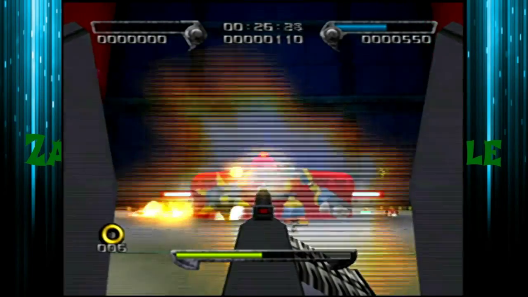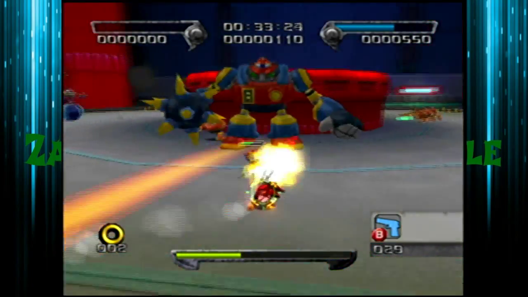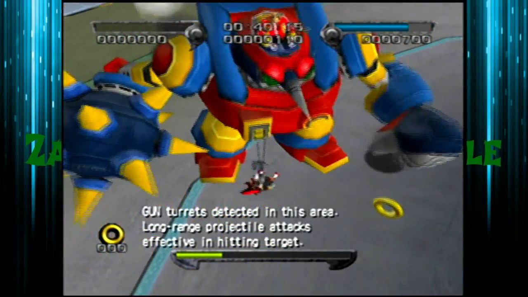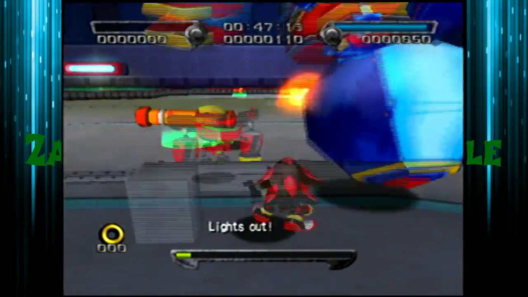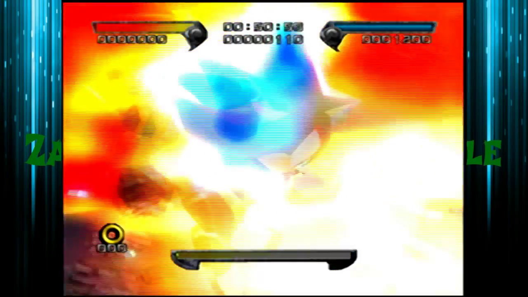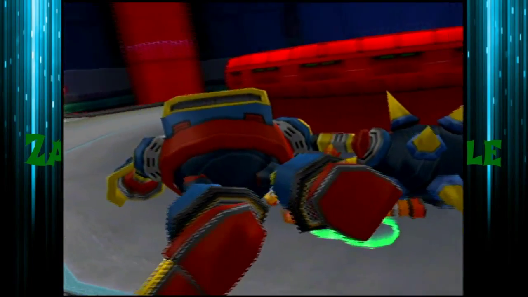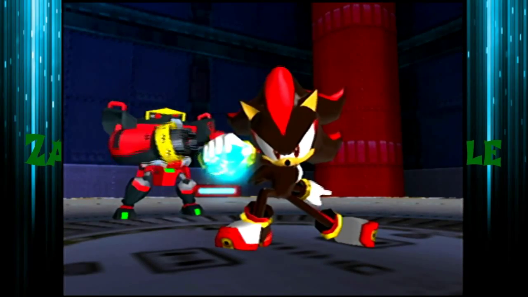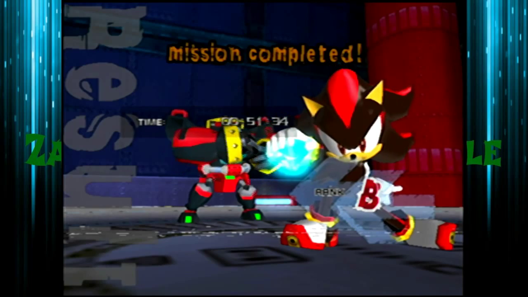Very good. Nice guy. Time to crush you. Watch the pole. Lights up. Gun turret detected in this area. Long range projectile attacks effective in hitting targets. Lights up! Eliminate. Behold the ultimate power! Next time we meet, you will be so lucky. Died again. You wait and see. An android? Me? I don't believe you. Not bad.